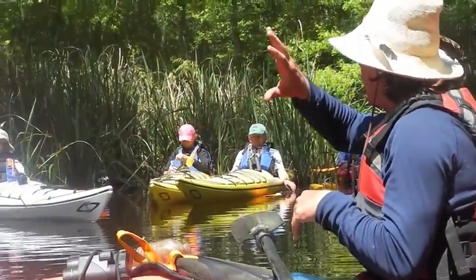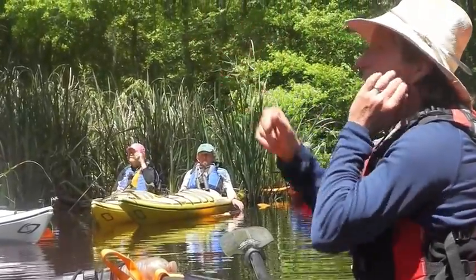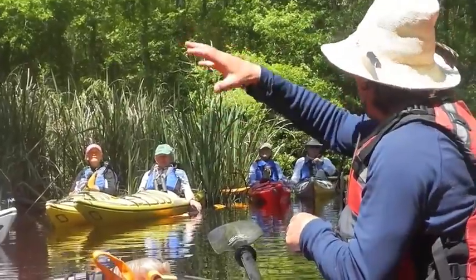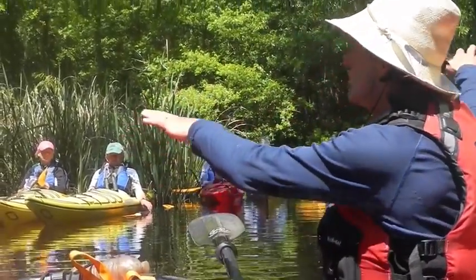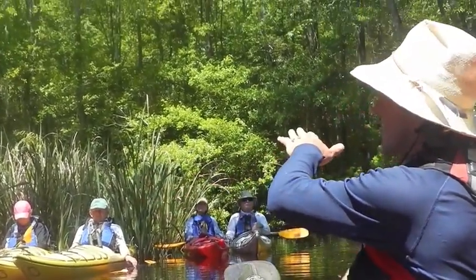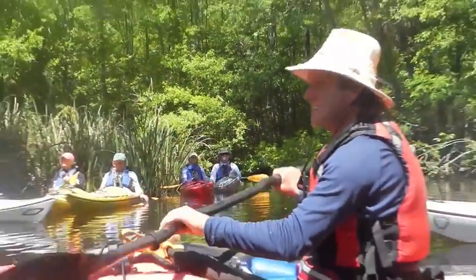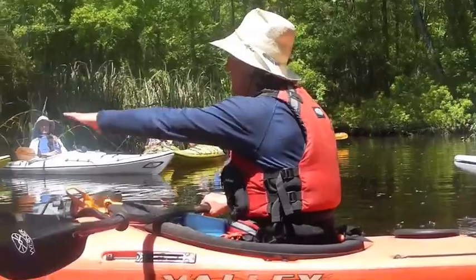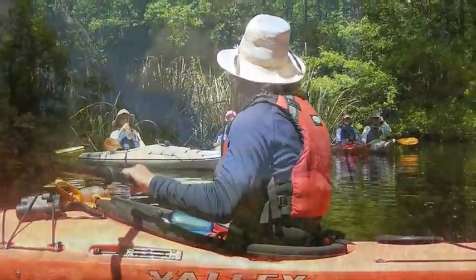If you were to follow this river from where we are, where we see all of the great trees like this red maple and wax myrtle and tag alder and this southern wild rice, from here down to the Edisto, and then toward the ocean, you begin to see the botanical diversity start to change until we only get into the plants that can stand to be in a salty environment, and then the Spartina alterniflora fields, until we get to the dunes of the barrier islands. So it's all connected and it's all corridors.